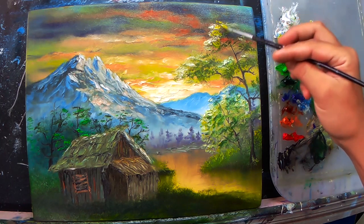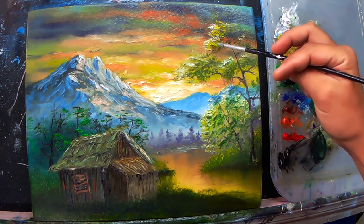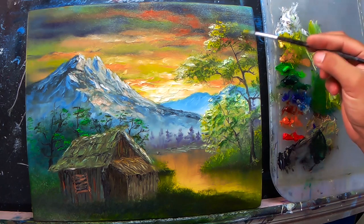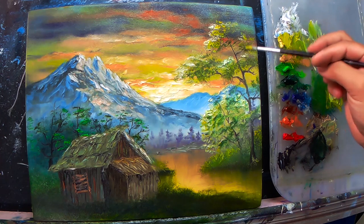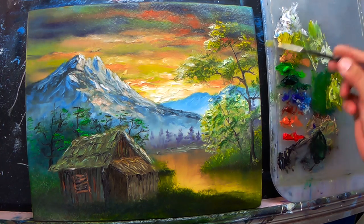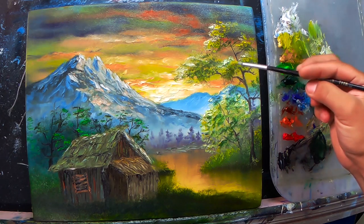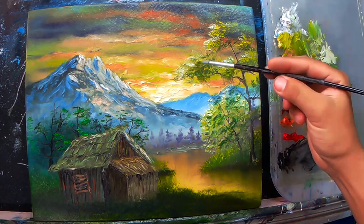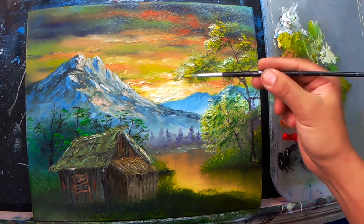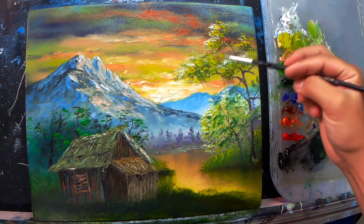There you go. The color of the leaves here. And there. The yellow color here. So that it will have the detail of this tree here. And there, that's nice, very nice tree.